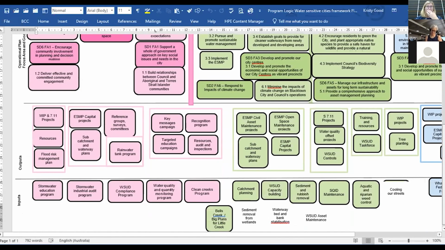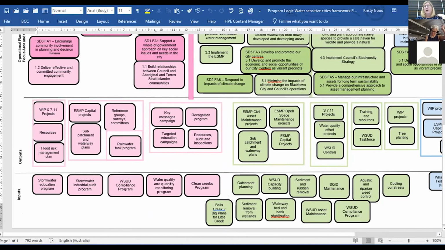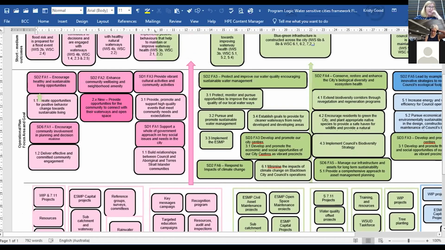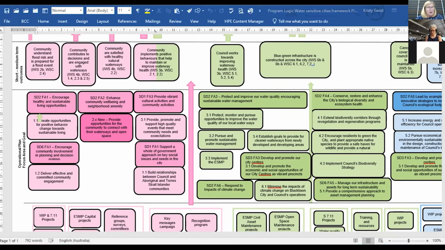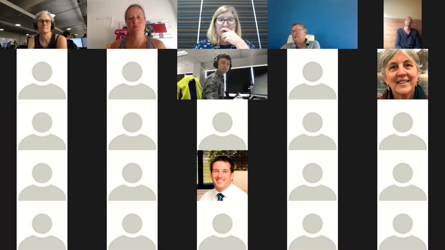But what you can see down the bottom is I've mapped out all of the programs that we have across council that are contributing to this. So it is really complex. If I could do it again, I would not do strategy first, I would probably do it the way that Hornsby Council have done it, but sometimes that's not the reality of what we're faced with. There's lots of good work and we go on this journey, but sometimes we have to stop and go, okay, where to from here? And that's very much where we're at the moment.